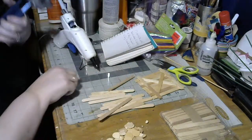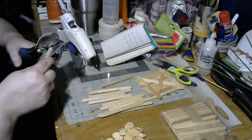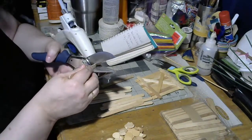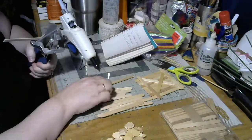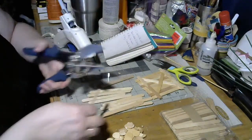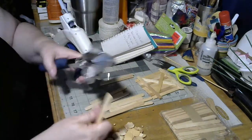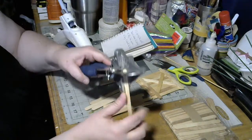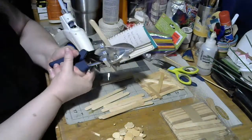This I bought, good lord, I got this at Hobby Lobby, and I had a coupon for it, so it wasn't as expensive as it should have been. And again, you just want to eyeball it. If you're one of those that has to measure everything, by all means, feel free to measure it. I don't. I want it to look rustic, you know, like an old barn door. So all I'm really doing, I don't think I get a good camera angle, is I'm placing it right where it starts to curve. You see right where it starts to curve? That's what I'm using for my guide.